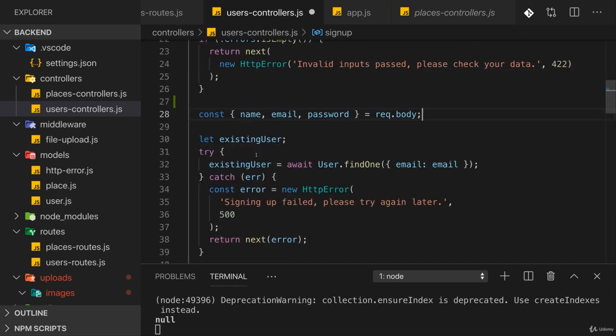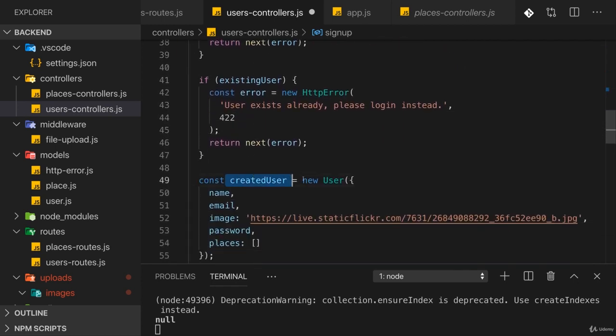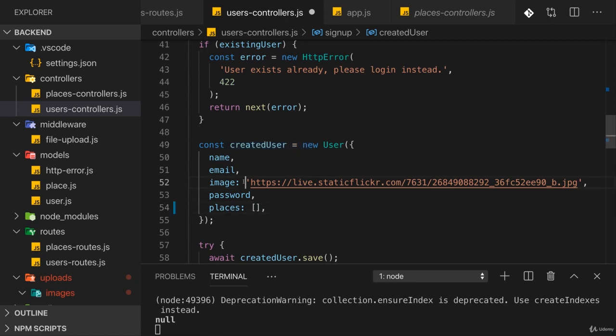So now, on the user we create down there, I want to replace this image field with http://localhost:5000/ plus req.file.path, which should be uploads/images/filename. This is the image URL I want to construct here.